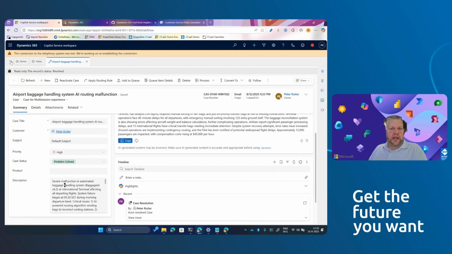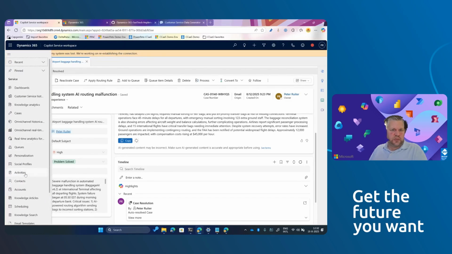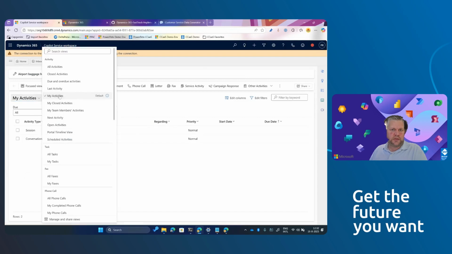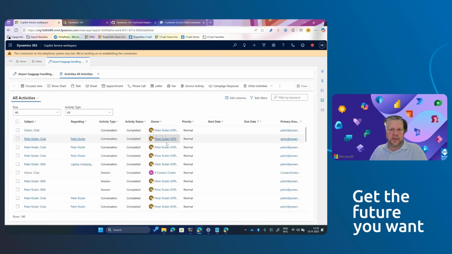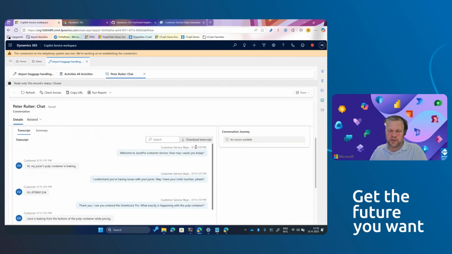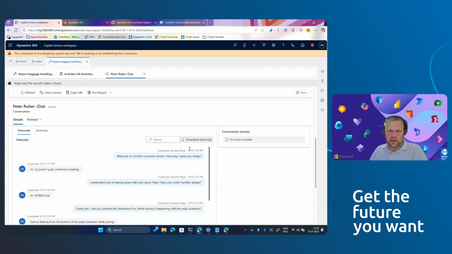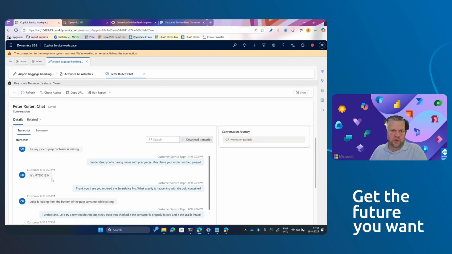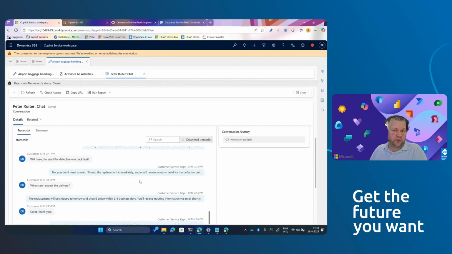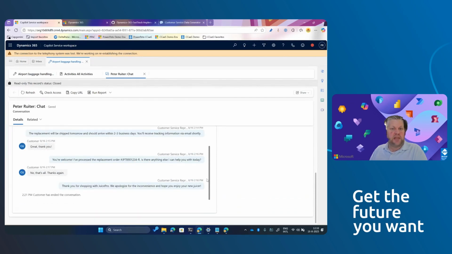And let's go and see the activities as well. If I go to all of the activities, you can see that there's a bunch of chat transcripts, and it generated all of this. This is from just today, it generated that today. And this is all fake. This is all generated transcripts. You can use all of this to work with, to explore, to do trial runs on, to demo. Really nice.